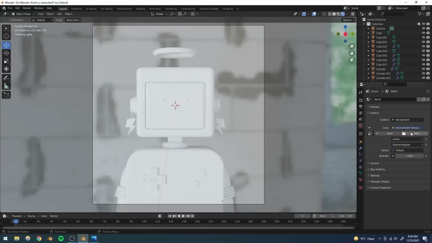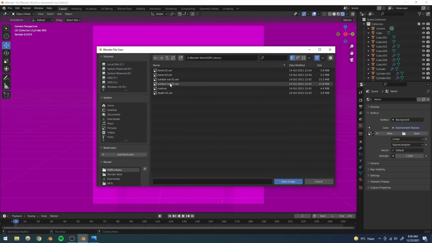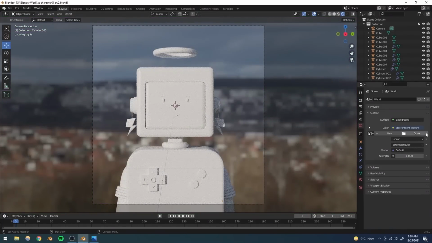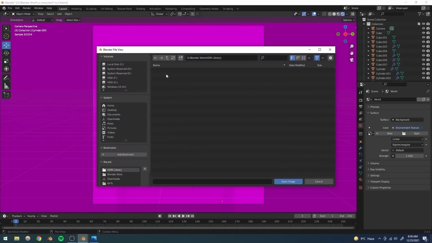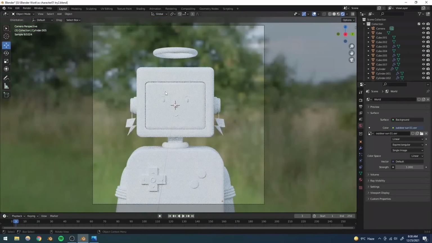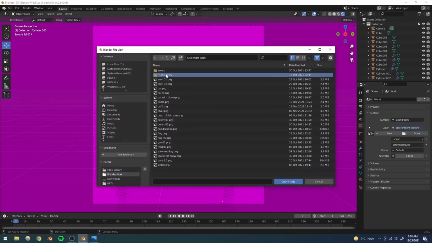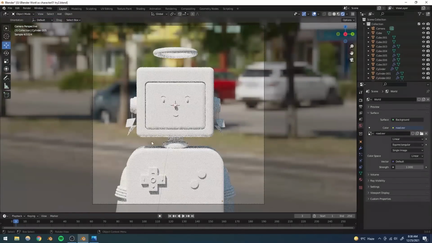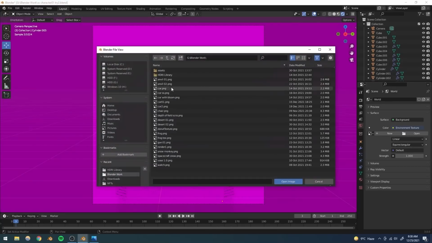However, let me try the others as well. Outdoor sun, I'm going to skip these. Actually, let me try them, because why not? Nah, it doesn't look very good, because in outdoor scenes the shadows are very harsh. Yeah, this one is pretty smooth, isn't it? I like that the best, honestly. But usually in outdoor scenes, like on this road, the shadows are going to be very harsh, and that's not exactly what we want. We want very soft shadows.